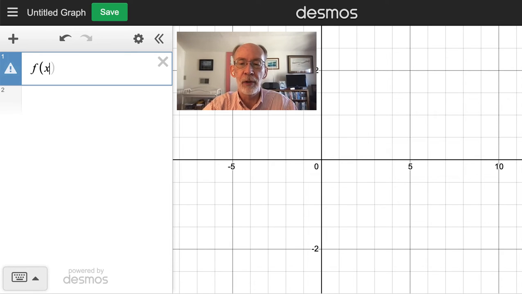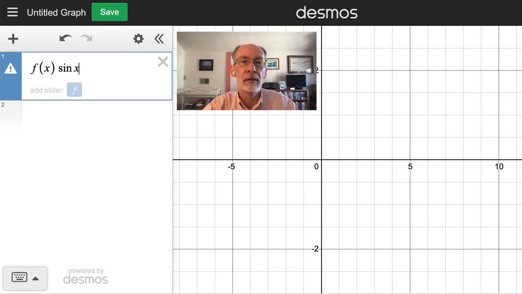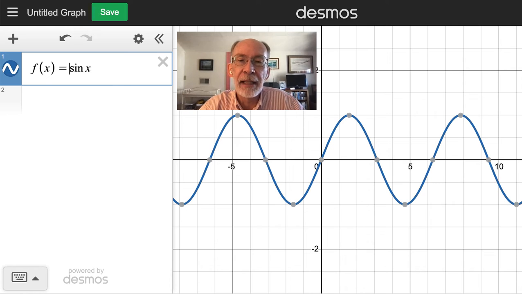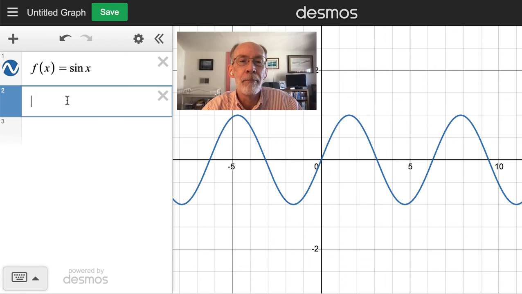So you'll see on the screen here just a blank Desmos screen. And the first thing I'm going to enter is my function. So, and I better have an equal sign. This can be anything you like. I'm going to choose the sine of x because it's sort of visually fun to drag tangent lines around on the graph of the sine function.